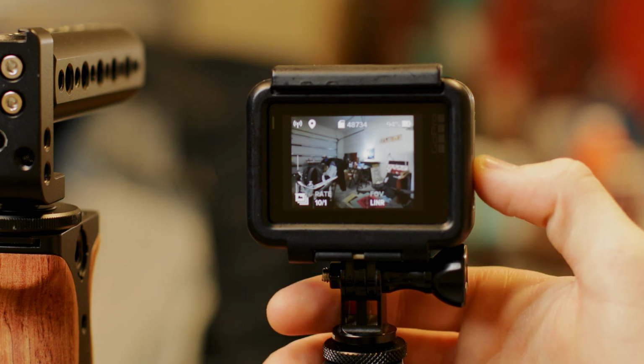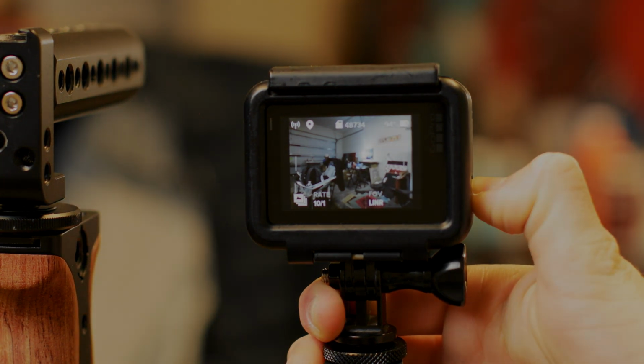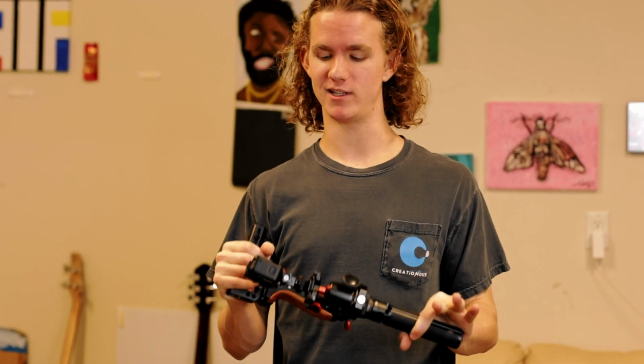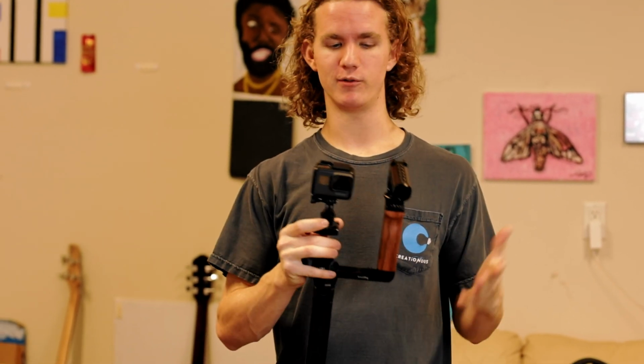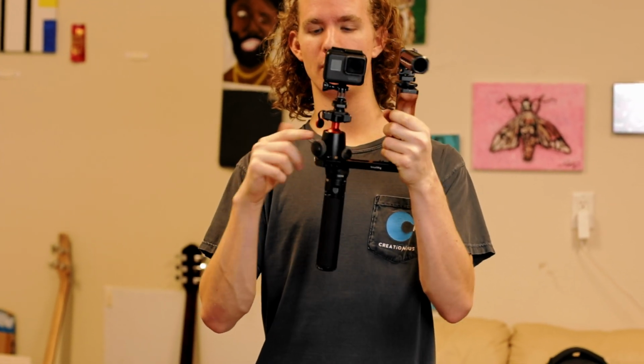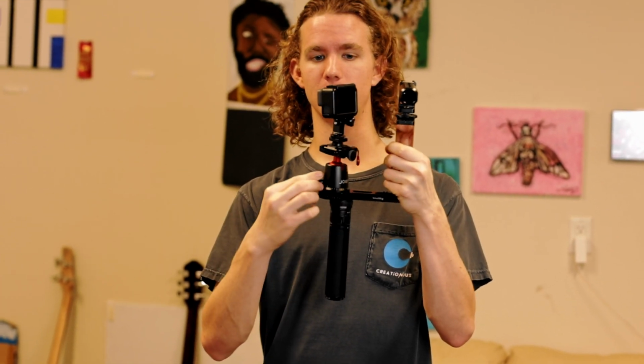Okay, so we're gonna power off the unit by holding this. With the 0 to Hero Ridiculous Rig, we have many different options at play here. So first things first, we have this ball head, and this ball head has a few different options. First one on the bottom is how you're gonna be able to rotate.